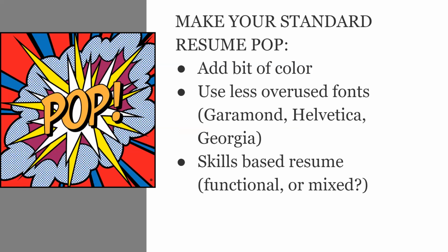You can also think about using some of the lesser known fonts, comparatively, right? Times New Roman is oftentimes a default that people will end up using for their resume. And I remember hearing one designer, this was probably 5 or 6 years ago, say that using Times New Roman is the equivalent of wearing sweatpants to an interview. They didn't like that font. They said it's just so generic and everyone uses it. So set yourself apart a little bit, right?